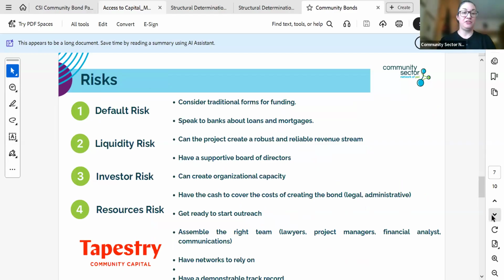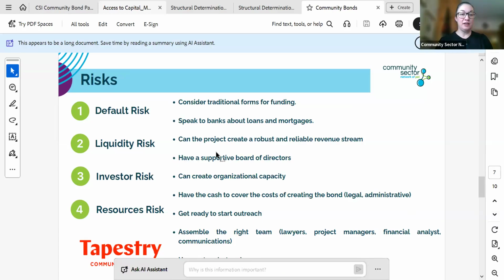So one of those is a default risk. So that would be that if your project underperforms and you cannot pay back that bond and interest rate. And so there's different ways to mitigate all of these risk factors. So the way there would be to make sure that you have a good, solid business plan going in. You may have some assets or collateral to back up a repayment if the project falls through, and you've had a past experience with good financial stewardship.